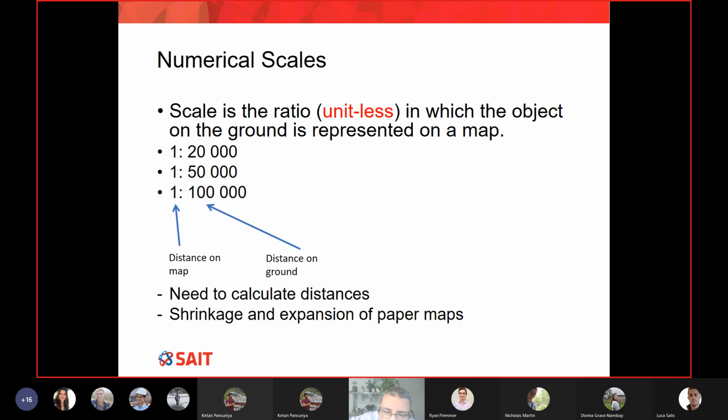The scale. And remember that, as I said initially, the map is a piece of paper that contains all the features on site. Now, unfortunately, we don't have a piece of paper that has the same size as the site. So we cannot do one-to-one. Our paper can be an A3 or A4 or A0.